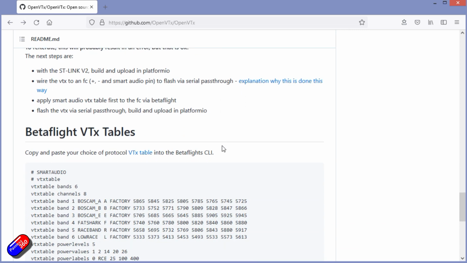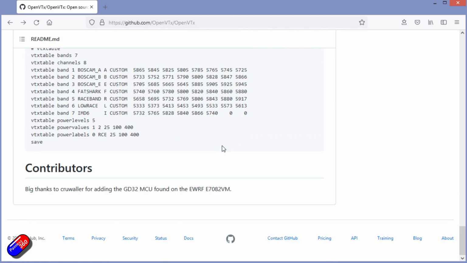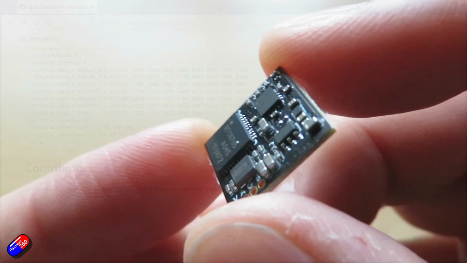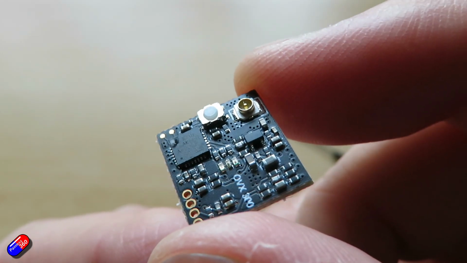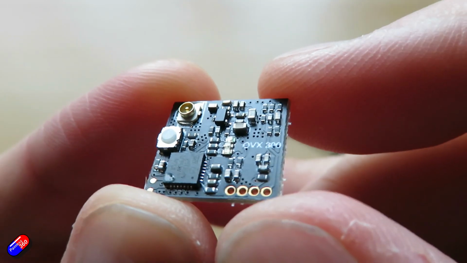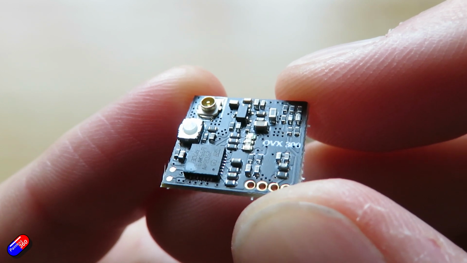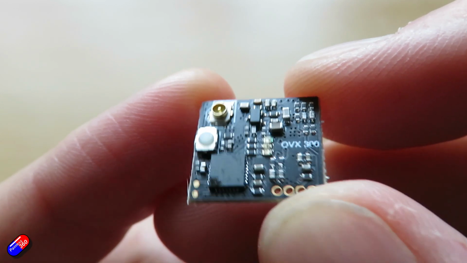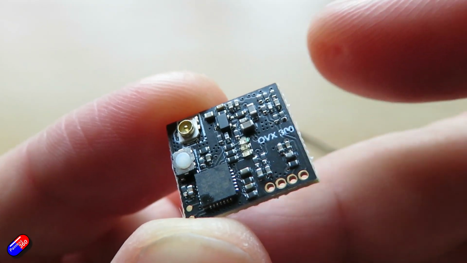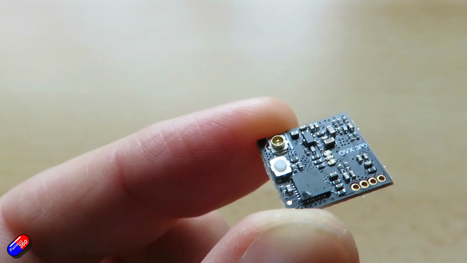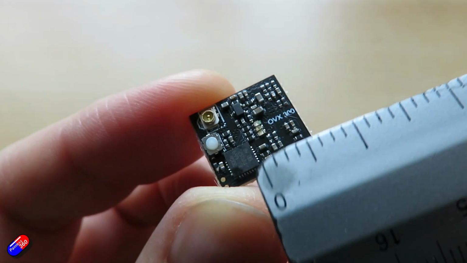Don't forget, there's the VTX tables for Betaflight for both Smart Audio and Tramp. There's a different set for each. Check the Happymodel listing for those. And don't forget, it's only 5 volt power for this. Now, that's pretty standard for these really small VTX units. They don't have the onboard battery eliminator circuits or BECs to drop the battery voltage down. I tend to use the little Maytek BECs, 5 volt BECs, which is about the same size as this video transmitter actually, to do that if I can't find a nice stable 5 volts that will run the VTX cleanly.